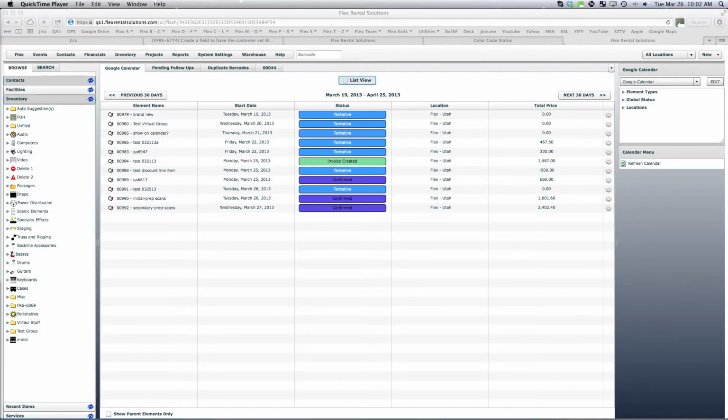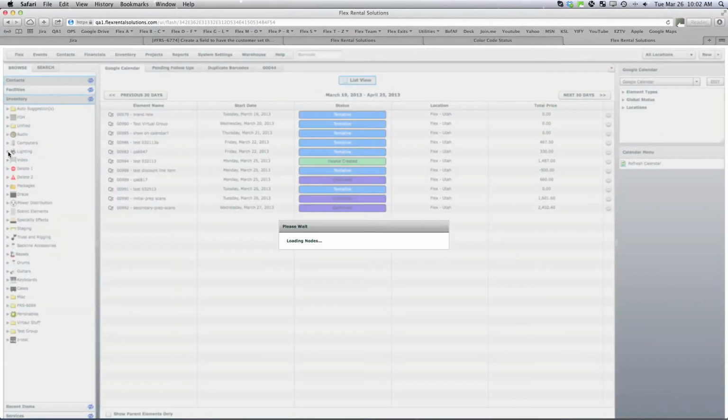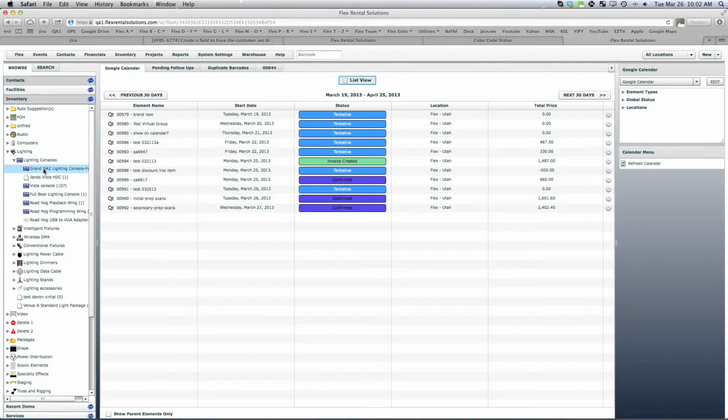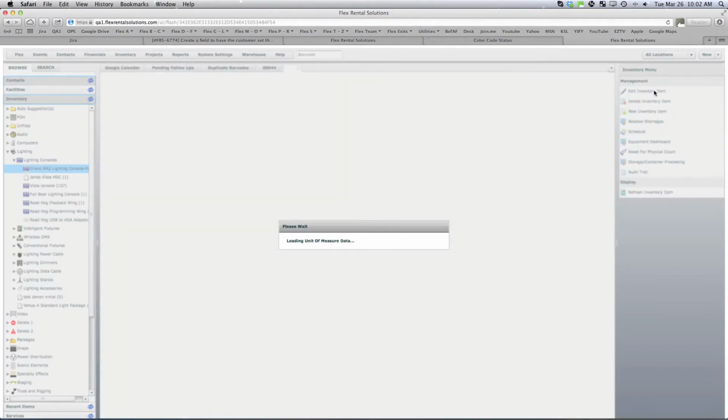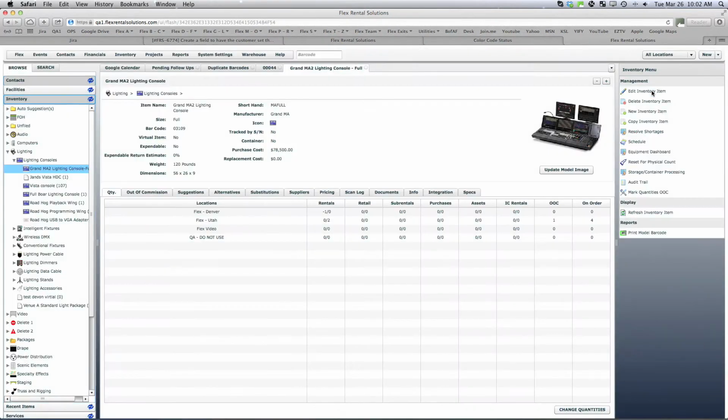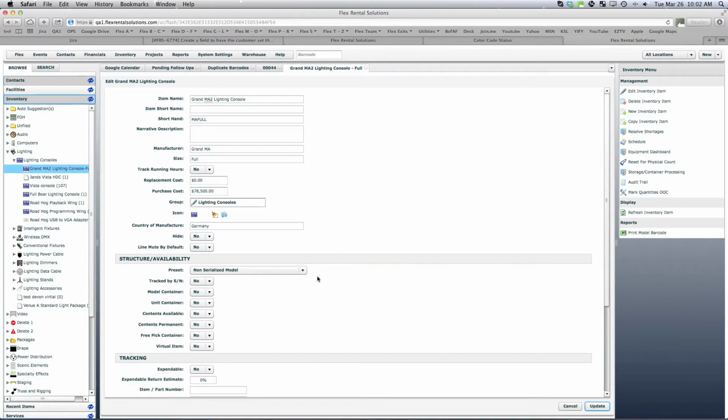So some of the first areas that you'll notice if you've got duplicate barcodes. Every so often, if you've got a duplicate barcode in your system and you open up an item and hit edit header or edit inventory item, if you try to modify some information here and hit update, it'll throw a little bit of an error saying you've got a duplicate barcode.